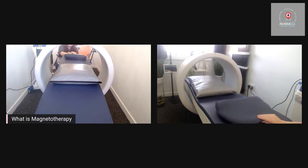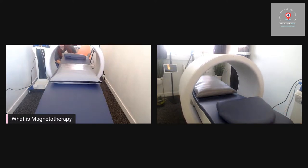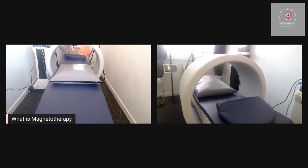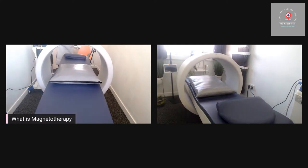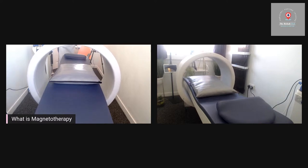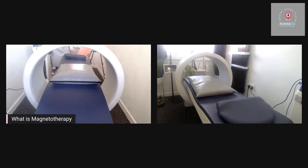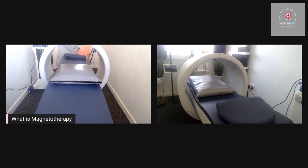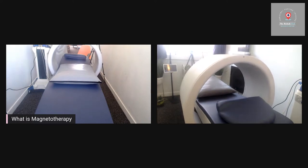What happens? So I'll give you an example. If, for example, you've got knee osteoarthritis, then this would be part of what we would call a management plan. If you felt that you wanted to do magnetotherapy, then this would be put into your management plan. You would initially have 10 sessions fairly close together. To be honest, the closer together you can have these sessions, the better. We would normally say you need to have a minimum of those 10 sessions twice a week, but you could be coming to see us daily for 10 consecutive days. But the minimum you would need to free up your diary for is twice per week. And you would do that for 10 sessions.